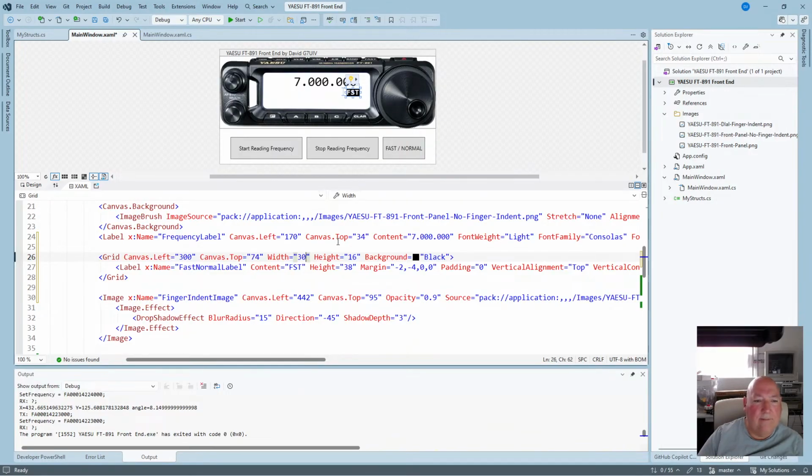What's that like? Yeah, that's better, but it's too high. Right, that's better. Width. Right, width's so 28. What's that like?